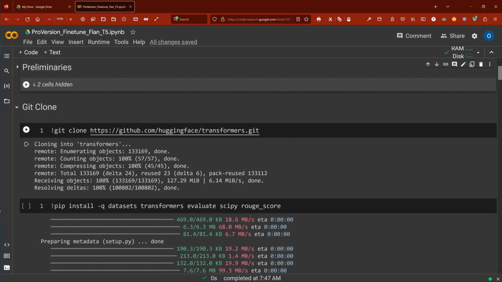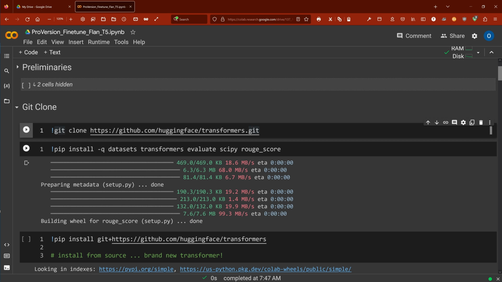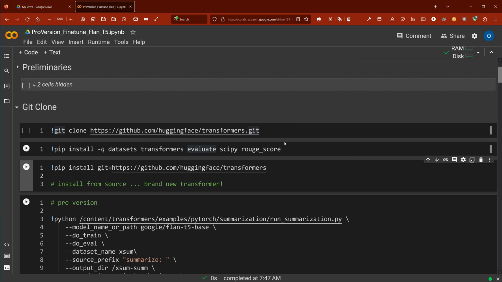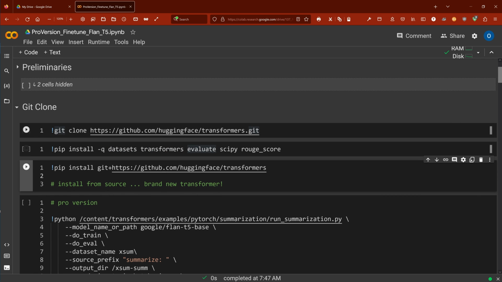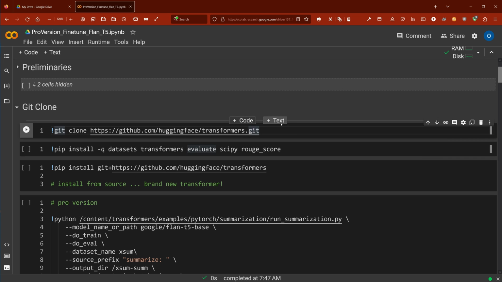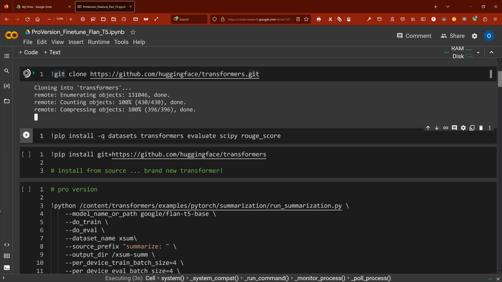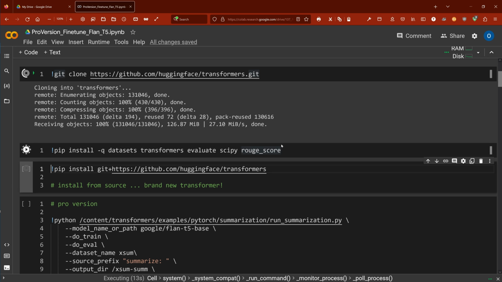You can have your git clone command. So I go here. Maybe clear my output a little bit so that you can see what's happening. So this is more or less it. This is the complete code that we need. Everything is done and ready. So first thing, we git clone our Hugging Face transformer. Let's do this. And then we have, of course, to install some transformer datasets, some evaluation metric, like Rouge, for example. You know this, so we just install this here with a simple command.